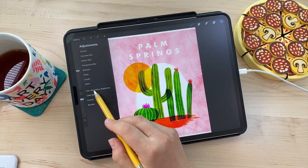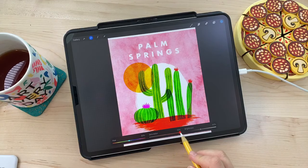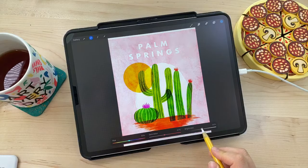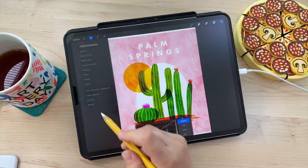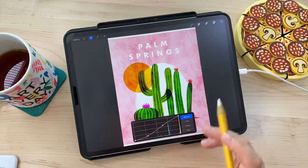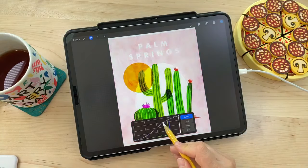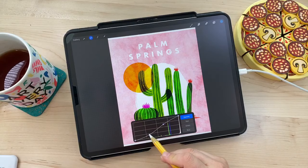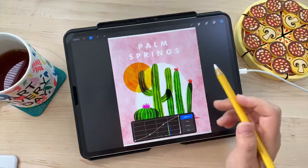So you can go into hue, saturation, brightness, and if it ends up looking too saturated, edit that, or make it more saturated or lighter or darker or what have you. Or curves. I'm not going to explain curves right now because it can get a little complicated, but moving certain parts of it will affect the lights and the darks of your image. So you can use that to alter it and make it be what you want.